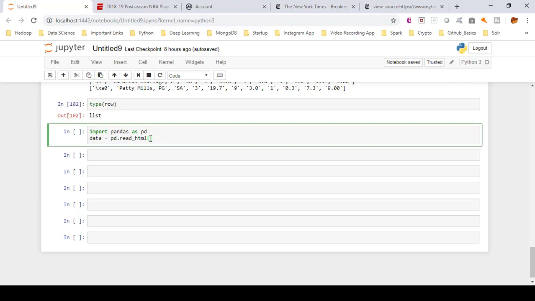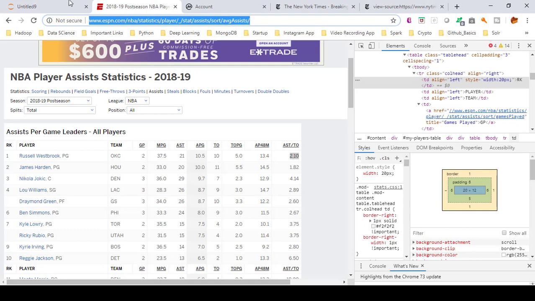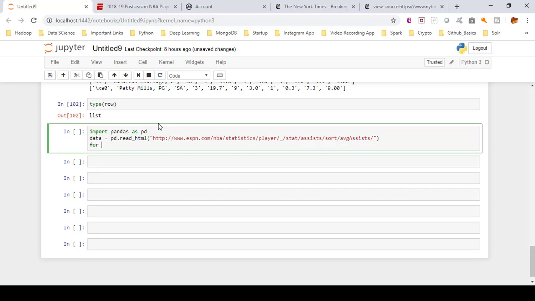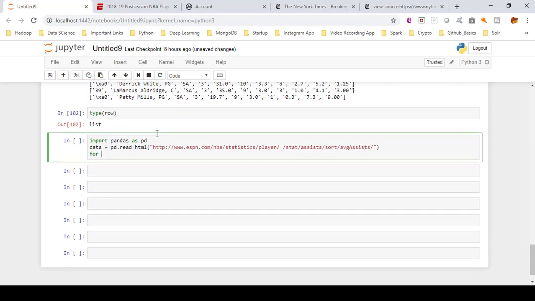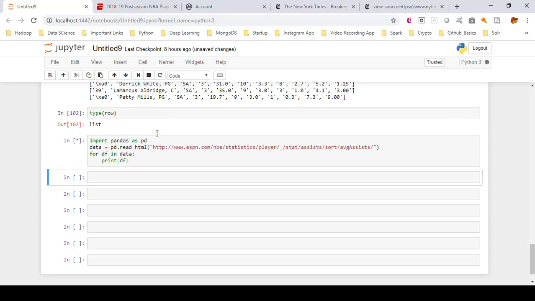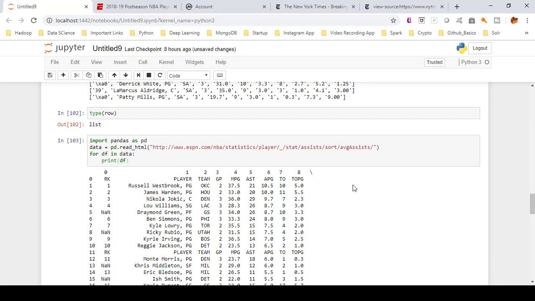Now include this link. So you can include this link, and then you can include one for loop. So for df in data, print df. Let's see.